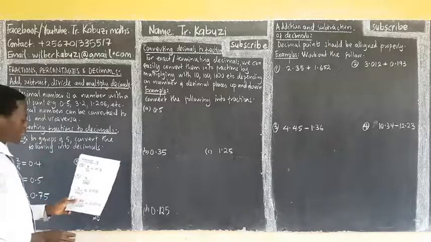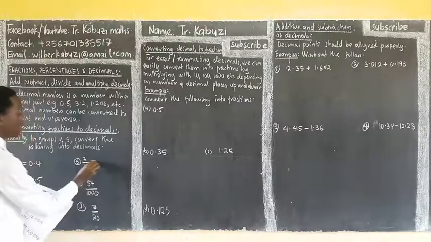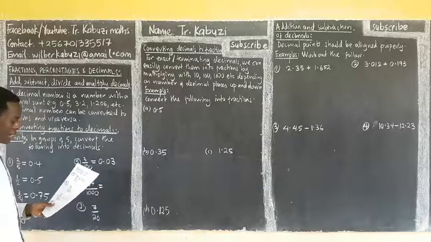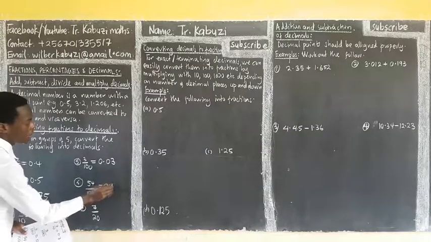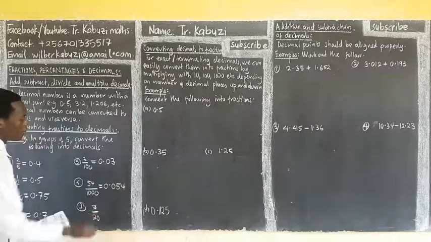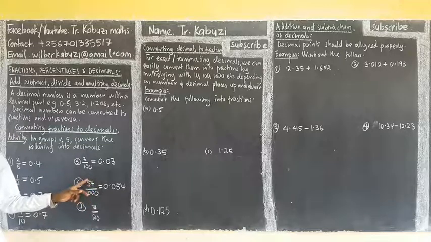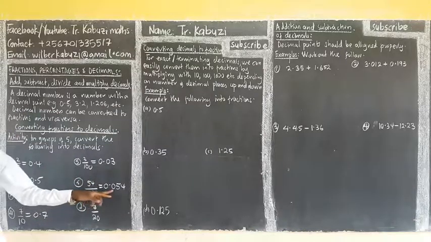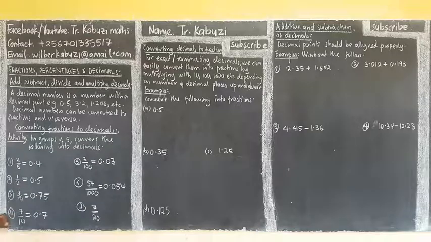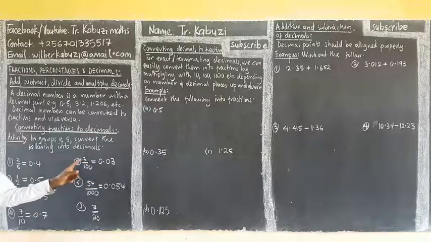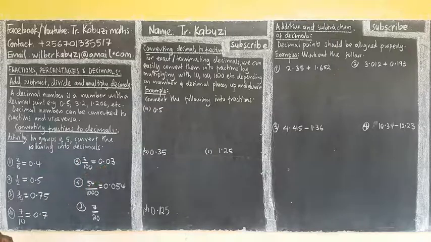Here, as you can see, they have 0.03. Then this one, they have 0.054. Here they are adding because we have 3 zeros, so they shift it 3 times. 1, 2, then 3. So where there is no number, they indicate a 0. As you see here, they shifted this one 2 times. 1, 2. But because there's no number here, that's why here we have a 0. I think members can complete that.